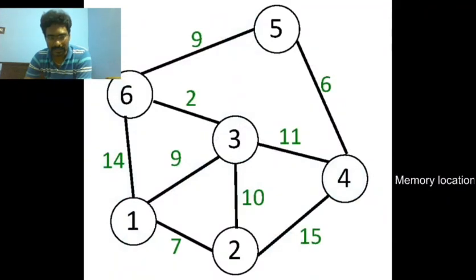And then this is about the graph. In the graph we have many types of traversal, that is BFS and DFS. Breadth first search and depth first search are popularly mentioned in the part of graph. Here we have vertices, and all the vertices are connected through the edges. So this is the simple explanation about data structures. Thank you.